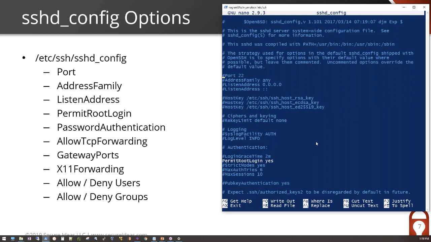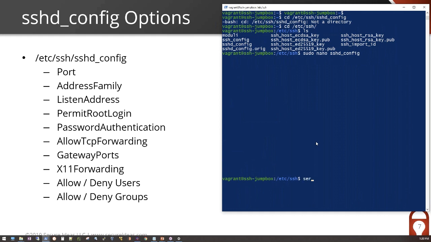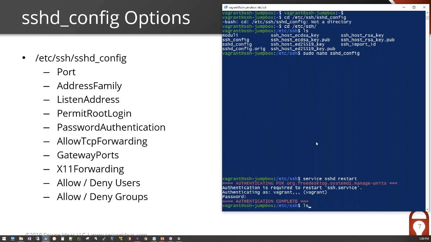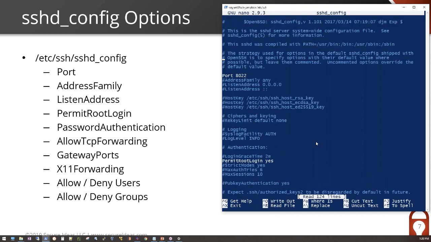Okay, so one of the first configuration changes you can make, and the way this file is going to work is this. There are different options you can set. And if I wanted to change the port for this, as a simple example, I would uncomment this. Now, just because some of these are commented out by default here, does not mean that SSH is not using port 22 already. When the SSH server is configured, by default it's going to use port 22 as one of them. So you have the option to change this to something like 8022, which we're going to look at later, and I'm just using this as an arbitrary number. And what you would do is, once you save that, you would restart your service, go back in there, and now your SSH is going to be running on port 8022.